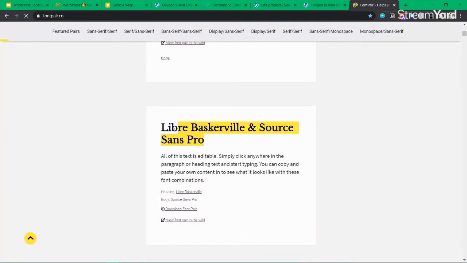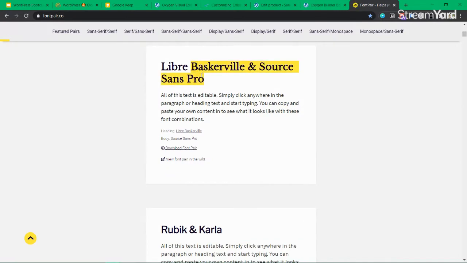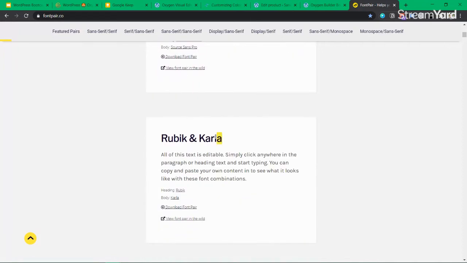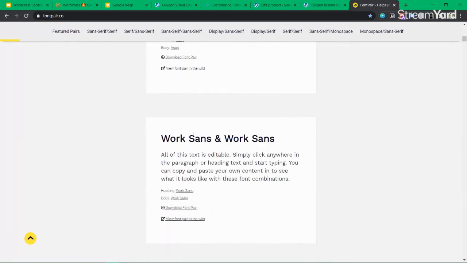So this one looks pretty dope. This looks like proper typography. This one has a very good feel, like the things that you see in print. Rubik and Karla are also pretty good. I think every font combination that you see here is good.